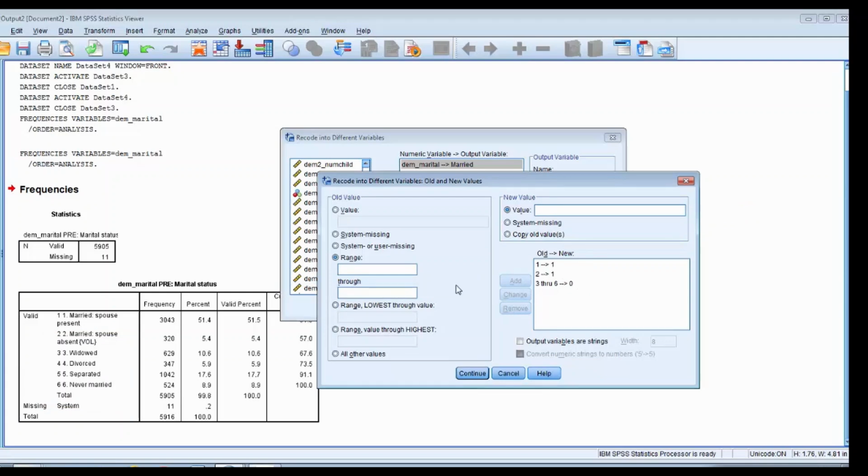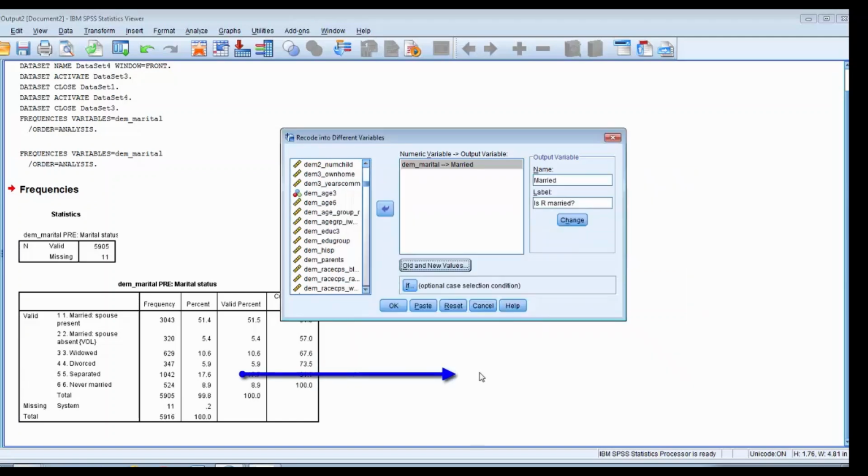There's one more must do. We have to account for these 11 respondents here on the original variable who are missing. So let's tell SPSS, I'm going to click the system or user missing on the original variable. That covers all possible ways that a respondent could be missing. And those will also be defined as missing on the new variable married. Click Add. Missing to sysmis. That means anything missing will just get a system missing value. So continue. Let's see if it worked.